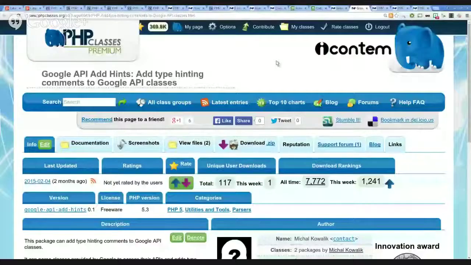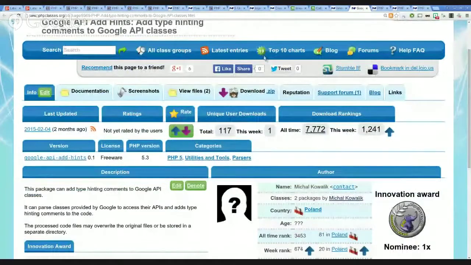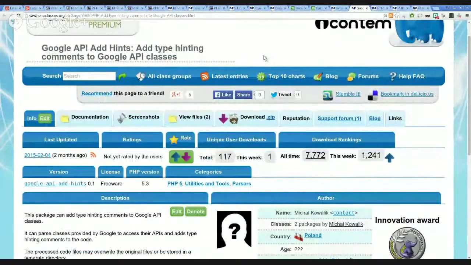So the first class that I wanted to comment on is an interesting solution for a problem. The author, in this case, Michał Kowalik from Poland, created a package that adds hints to Google API code.